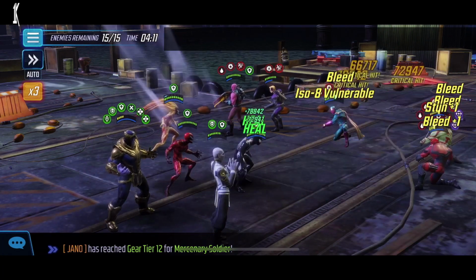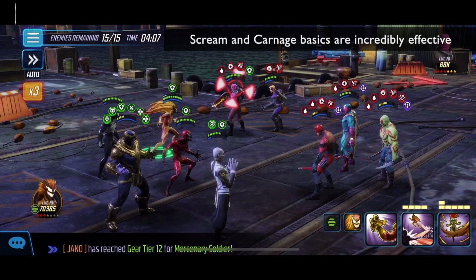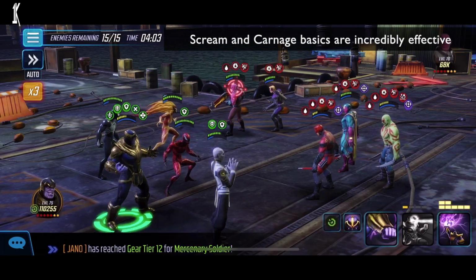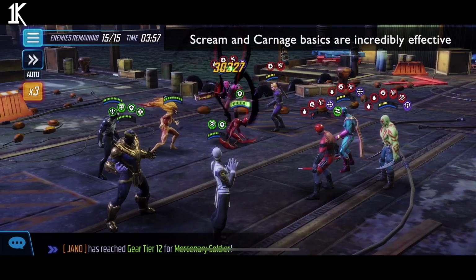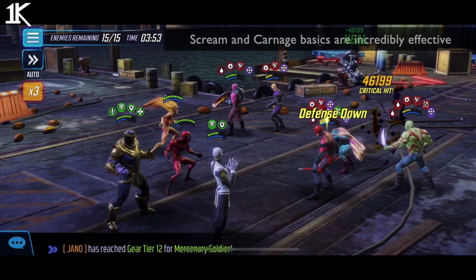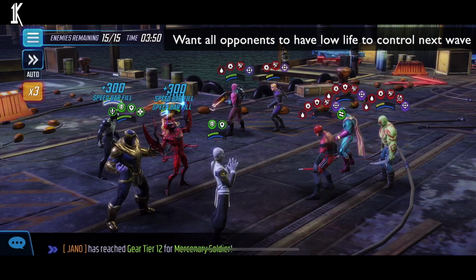Spider-Man's just going to start piling all the damage, and now you see once the team starts going, how many negative effects just stack up. The bleeds, the offense down, the speeds, and now Thanos is back to full life, and Carnage is just spreading it around. So right here, I'm really trying to flatten everyone out. I want everyone at low life, so when I can kill everyone at the same time and get the next wave to spawn.